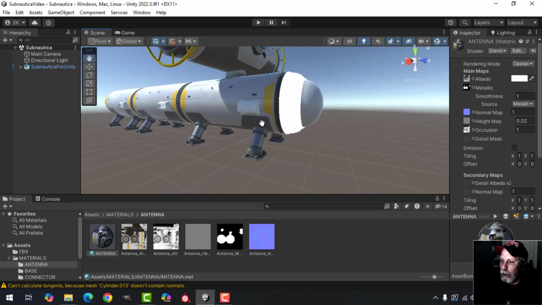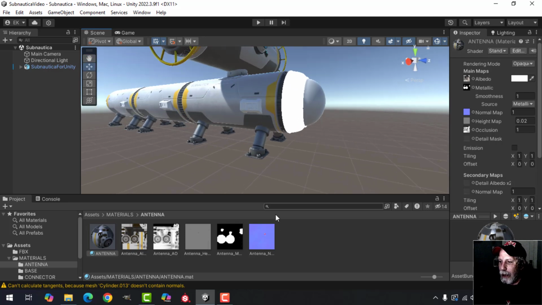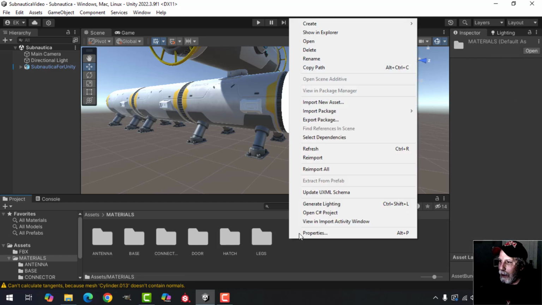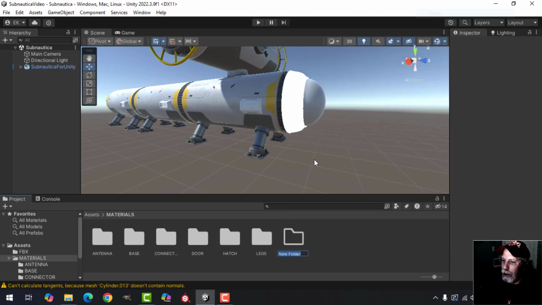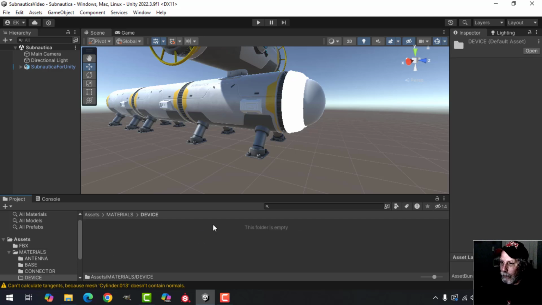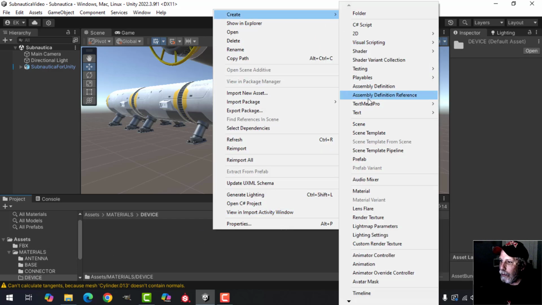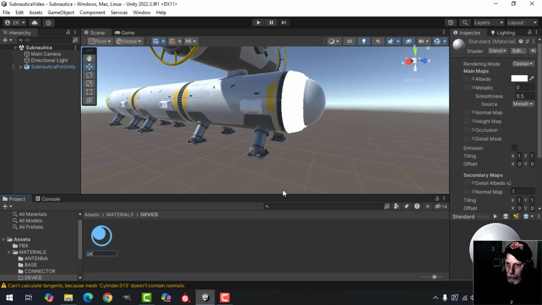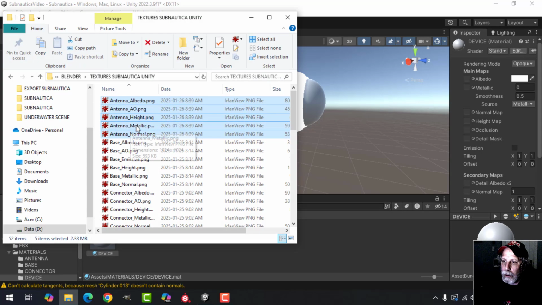Okay, we'll do these side devices. I'm not sure I like them very much. I'm just going to call this device. And device textures.